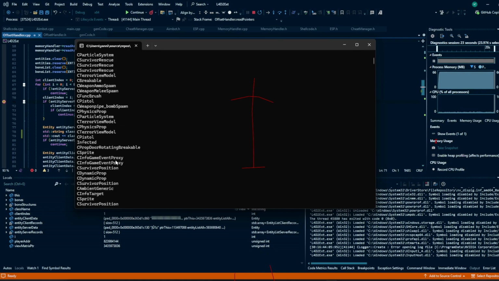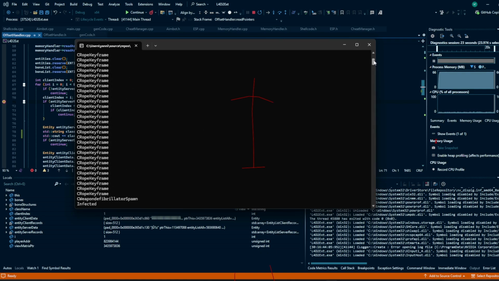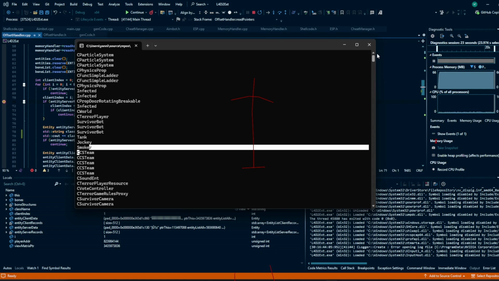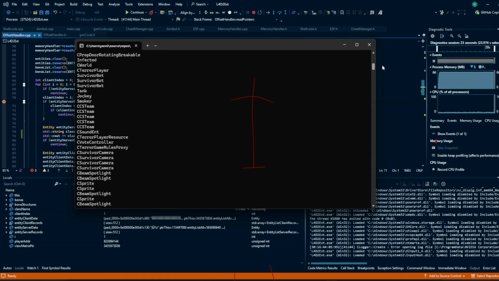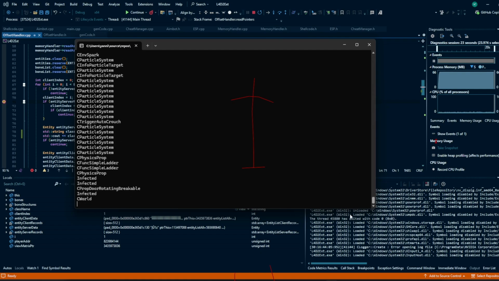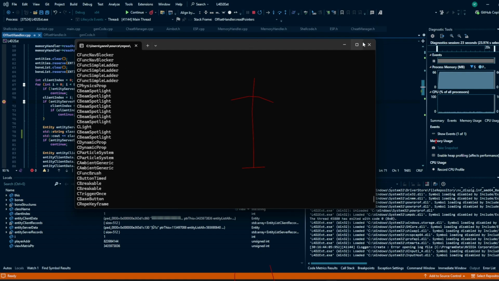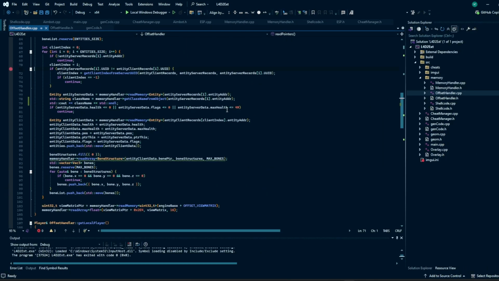And so we have infected, we have survivor bots, we have tanks, we have jockeys, smokers, a bunch of other stuff. I do want to check if there's any subtypes like jockey hand, because I remember there being something like that that we have to watch out for when we're comparing strings. Doesn't seem to. Yeah, I saw it there. Smoker claw. Anyways, somewhere around here there was a smoker claw. So now we can use the class name instead of using the health or some other variable to determine the zombie type. And this should be definitely more consistent than what we were doing before.